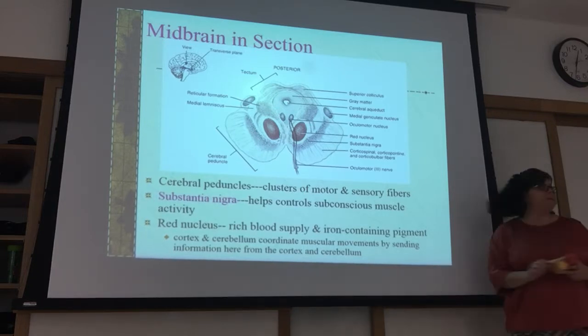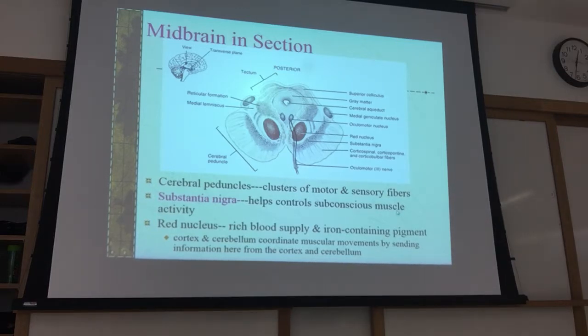You can see the red nucleus and the substantia nigra, which is helping to control subconscious muscle activity. This area here that is highlighted in red, and this darker area here that's colored in black. The colorations here are actually pretty true to the brain tissue when you do the dissection. You might see in this area the center tissue in the midbrain is a kind of reddish color, and that's because of the amount of hemoglobin there and the amount of iron within the hemoglobin that creates this red coloration. The black coloration as well. This is a darker mass of tissue here. This black area, this is why we call it the substantia nigra, for its black color.